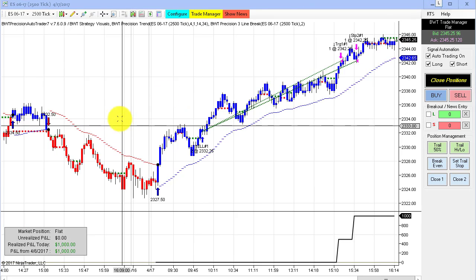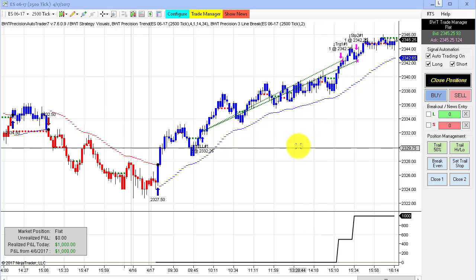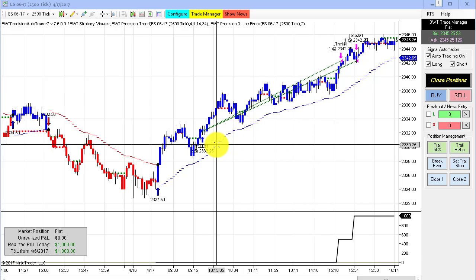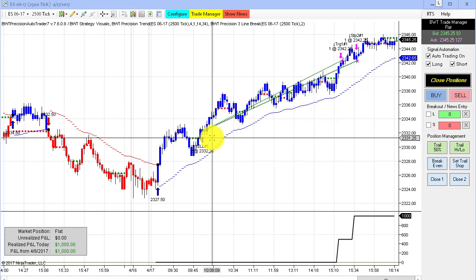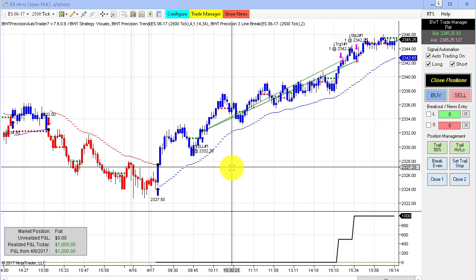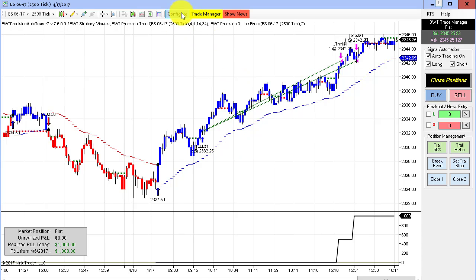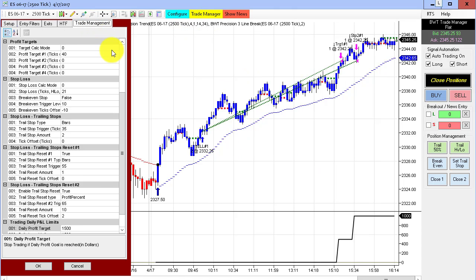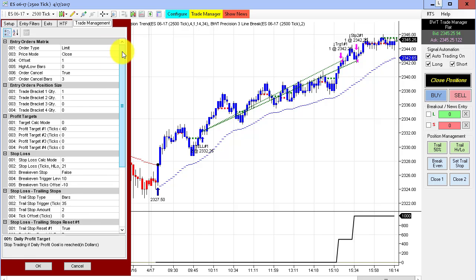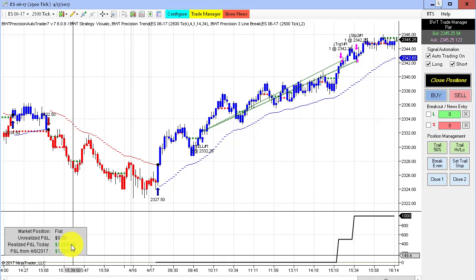Okay, next up is a 2,500 tick chart on the E-mini S&P, and we had a single long trade that was good for $1,000 in the E-mini S&P, and this is only on 2 contracts, I believe. Let's take a look and be sure about that. So yeah, this is only 2 contracts, and our goal is $1,500, but we did $1,000.